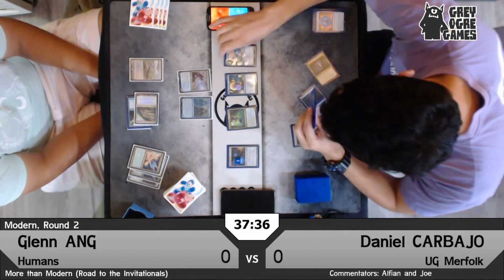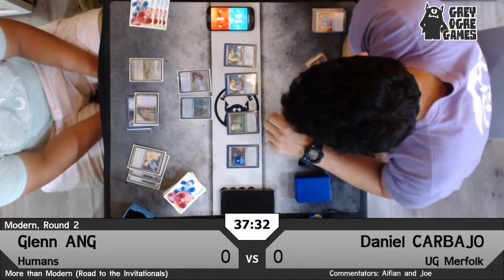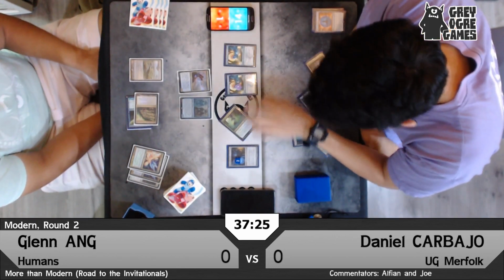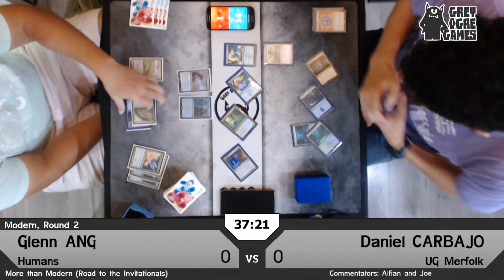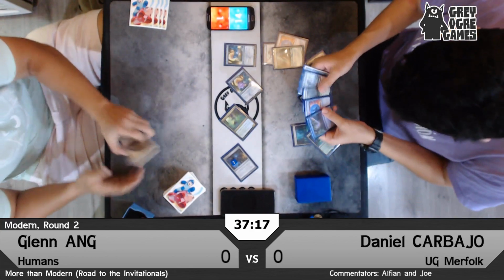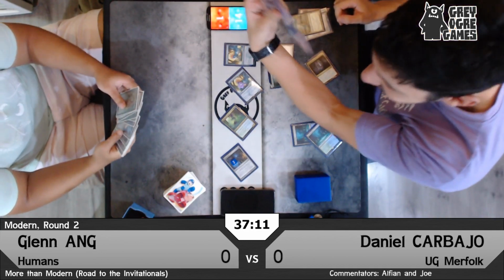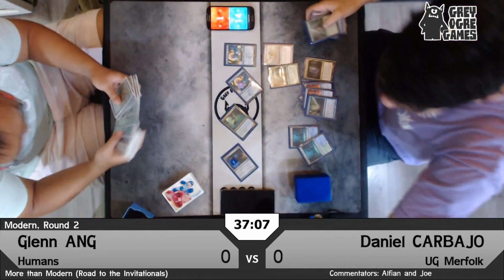What is the line? Oh, another Benthic Biomancer. Okay, doesn't he just play the... Why wouldn't he just flash in or play the Trident? Oh, yeah, wait, there it is. Interesting. Slow roll. The classics. But I think Daniel is pretty new to this deck, so I think there's some excuse for him to be a bit wary of how he's playing.